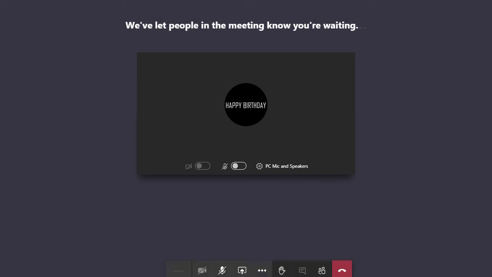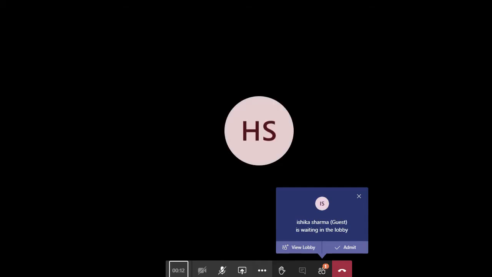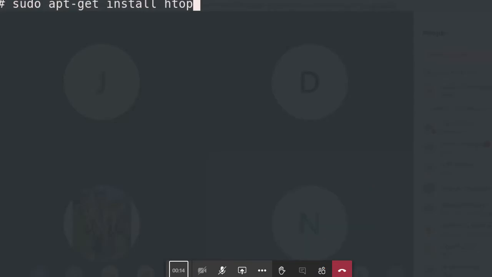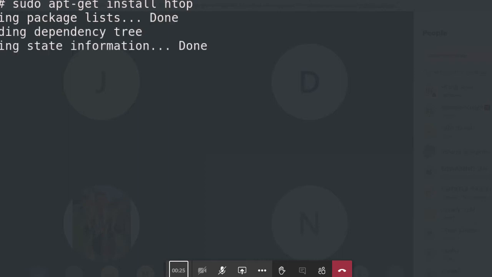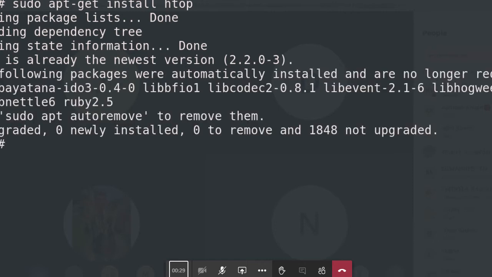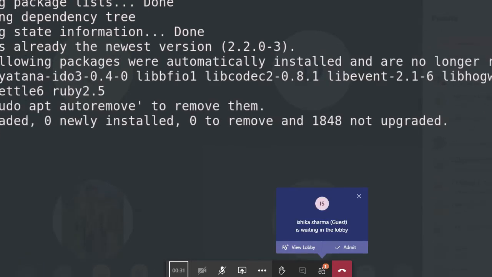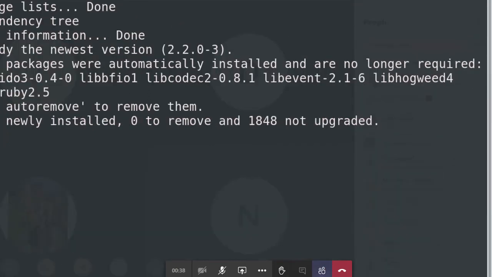Apart from that, sudo can run almost everything. As I press enter, you will see that it starts to install this particular htop package. It shows that it has upgraded certain stuff and removed certain stuff, all just to install this package of htop.